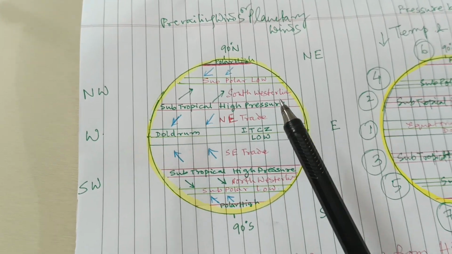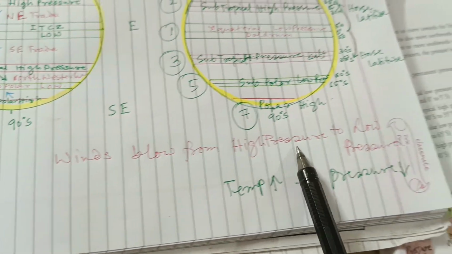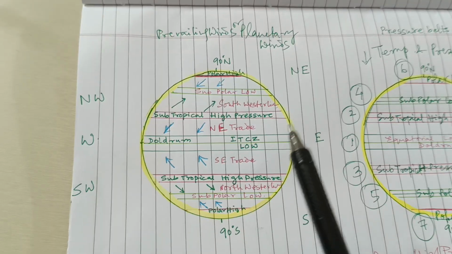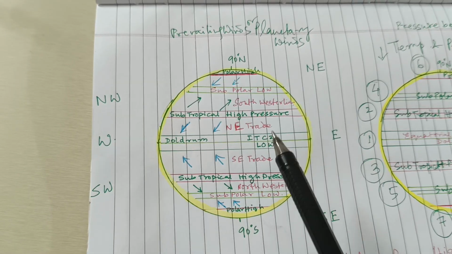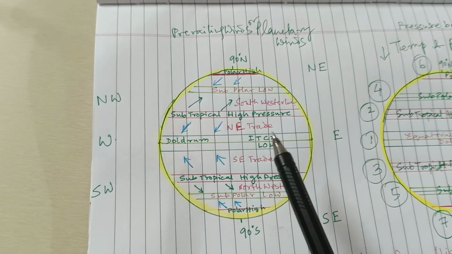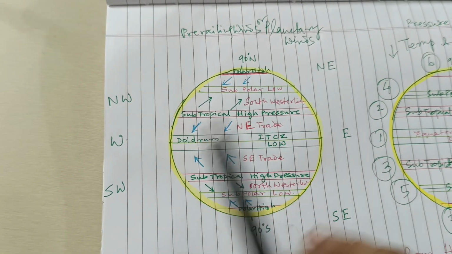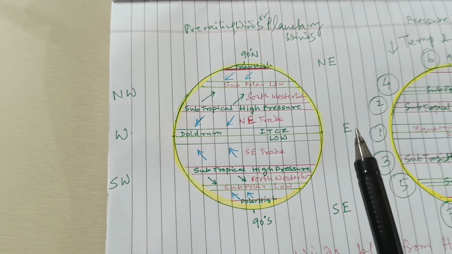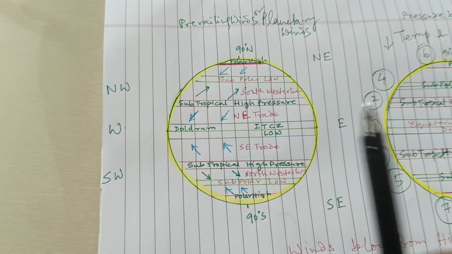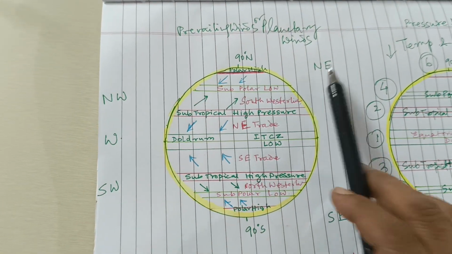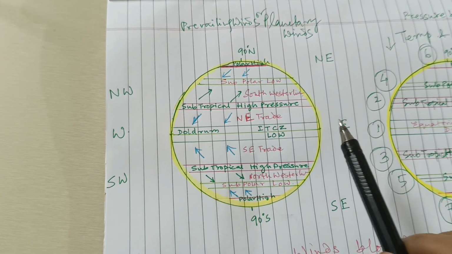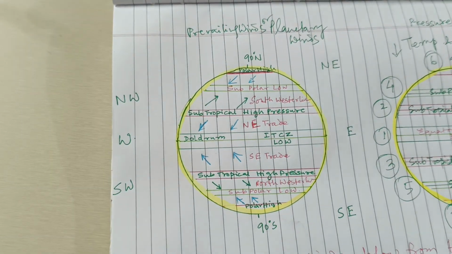Now we have already seen that winds blow from high pressure to low pressure region. Now this formula or this theory you have to apply here so that your confusion will not be there. Before that, we also need to know some directions and cardinal points, or intercardinal points. So the intercardinal points are northeast, southeast, southwest and northwest. And cardinal points we all know: north, south, east, west, right?